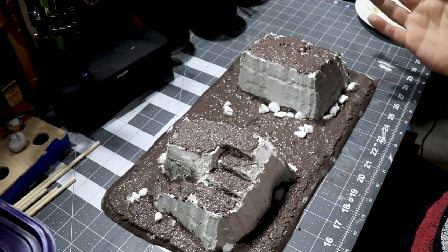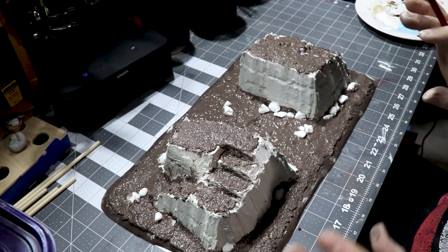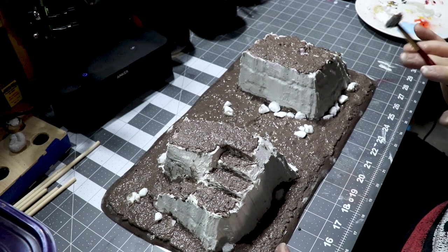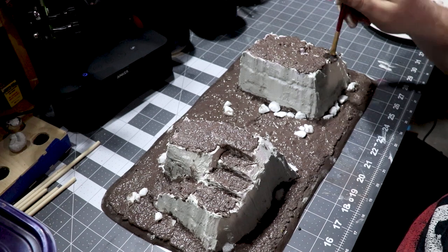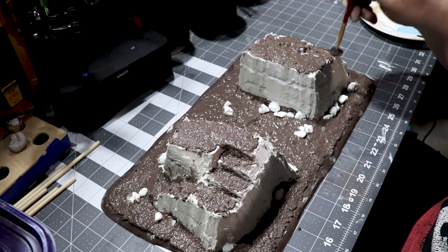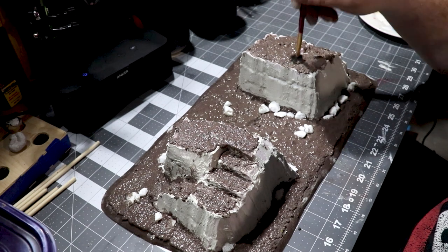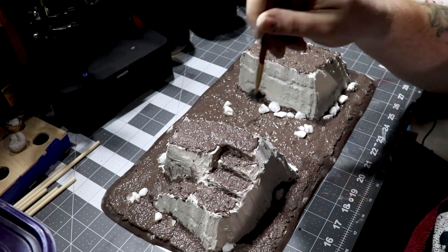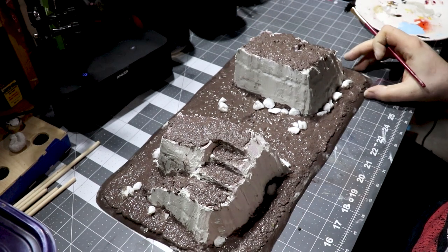You notice too that the water starts coming back up again and it starts smoothing it off. That's going to evaporate and it's not going to make it smooth. It's going to look nice when it's done. So now I just have to wait. This is going to take about 24 hours to dry. So I'm going to leave this overnight while I go to work, and in the morning, tomorrow, we should be ready to move forward with our project.